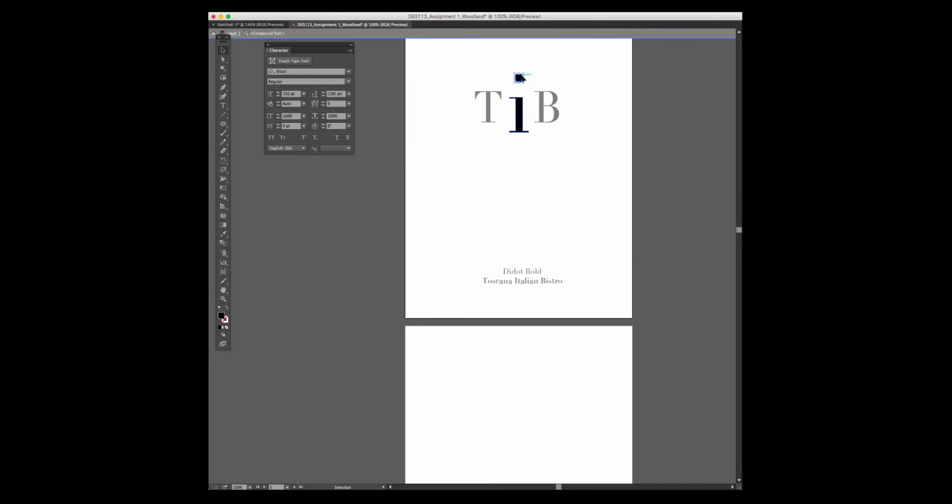I'm going to double click on this circle. I'm going to bring it in, and I'm even going to make it a little bit larger. I'm going to bring this TIB, and I want this to match up at the center line of the body. I'll bring it in nice and tight. I don't want it to look disconnected.